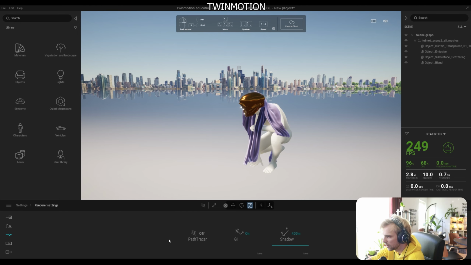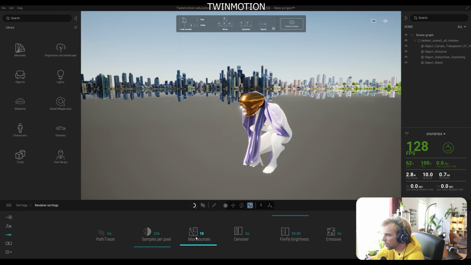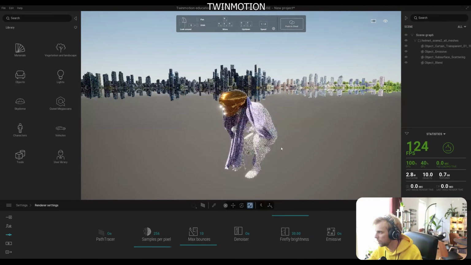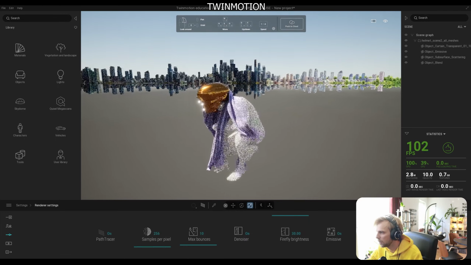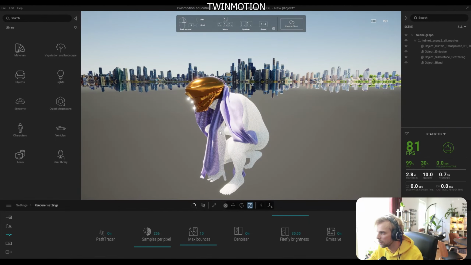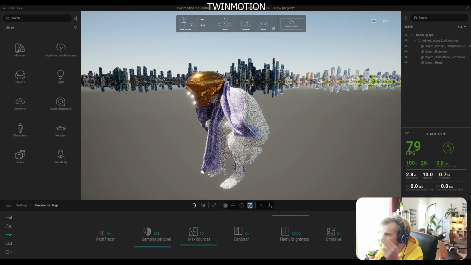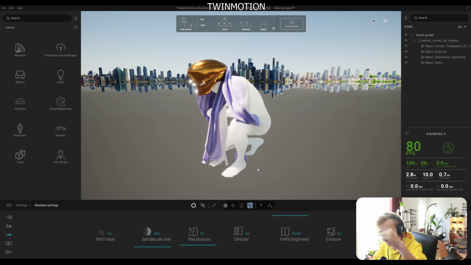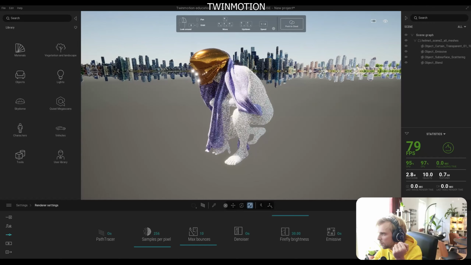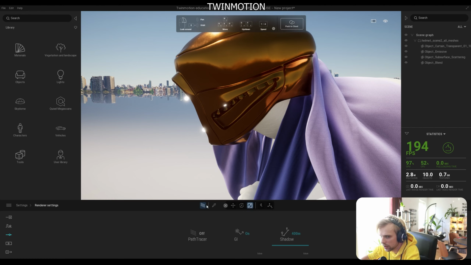Let's see. Renderer, path tracer, what is this? Okay, so path tracer is basically us changing between, you can see the frame rate drop, purely GPU mode towards the actual ray tracing of the light mode, which is nice. And I can see that the denoiser is on, because once it finishes, it creates a denoised image. For now, I'll turn this off, and let's see other stuff.